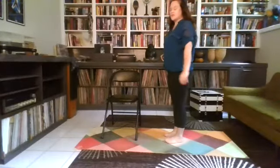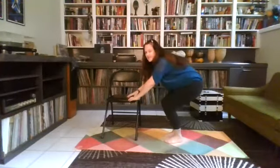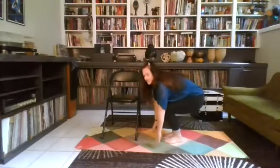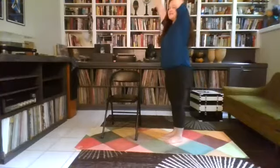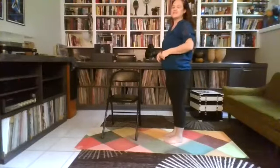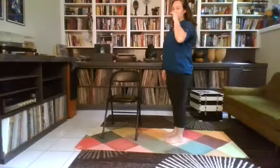You can keep doing those, or you can go back to just bending the knees and lifting up. Whichever one you want, you can try. These definitely warm you up. If your knees start to go, be careful, don't do it, just skip it. And then when you've had enough, we'll just come back to standing, take a break for just a second.